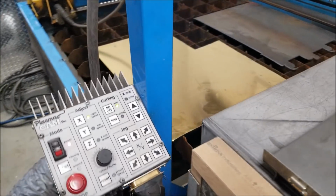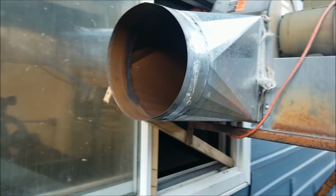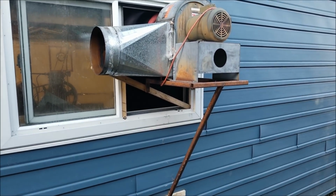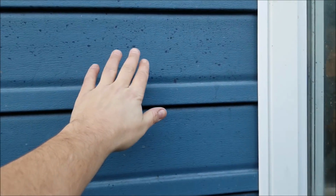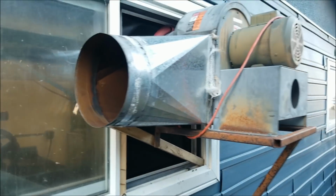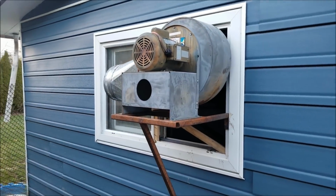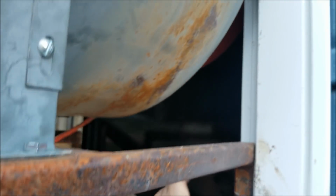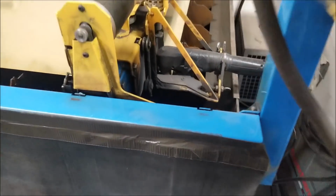So let's go. Here's this thing I've set up on the side. It blows pretty intensely to get all the smoke out. Hopefully there's not too many sparks because I've got vinyl siding here. This is just dirt from something else, not actually from the plasma. This is the first time I've run this thing, but it's kind of a makeshift job right now. I've got a metal plate here, so this is all protected. Alright, so we're ready to start here.